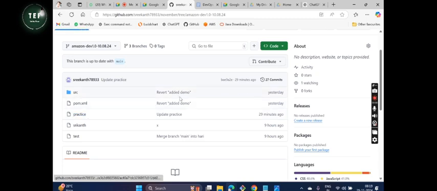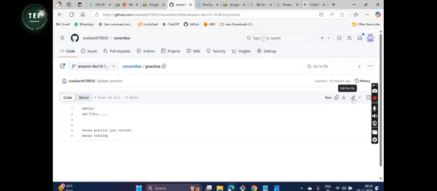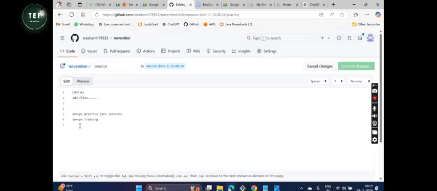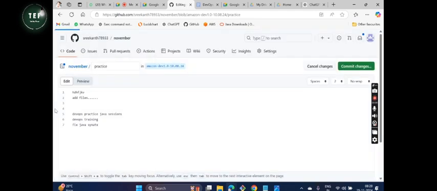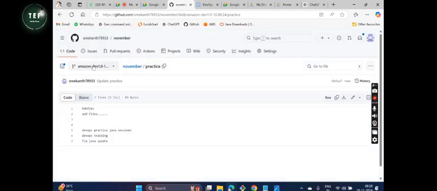Go to practice, added Java syntax, I can say fix Java syntax. So this is the commit message they have passed. Understand? Okay. So this is the developer branch.